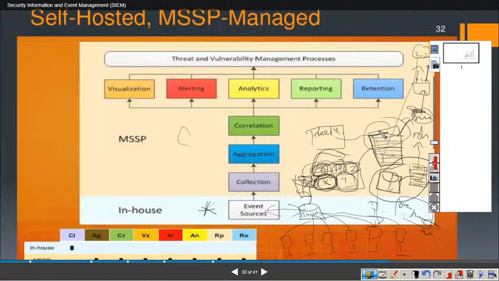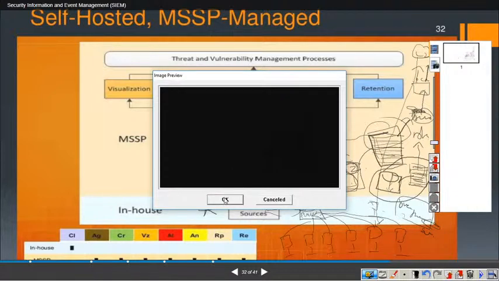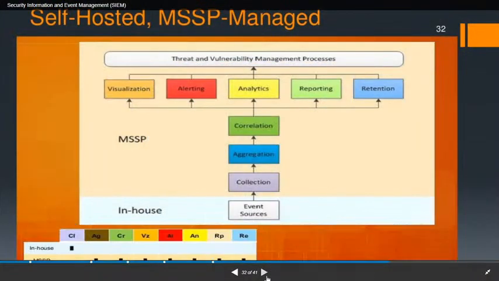Okay, so now this is called a managed service. Okay, now let's go to the next.